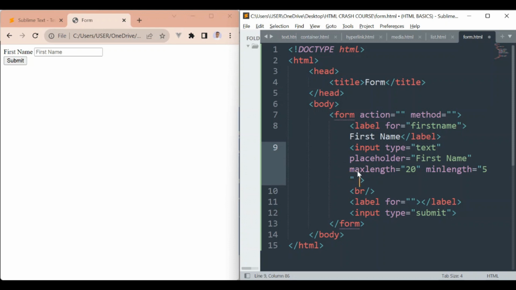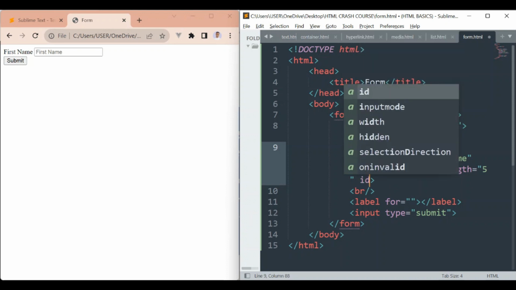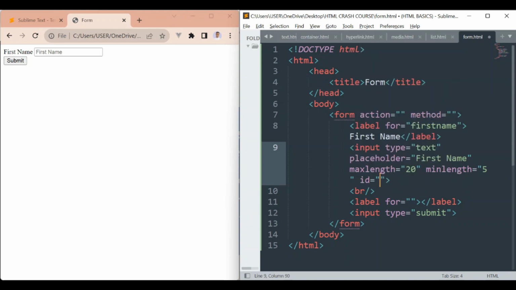You can pass IDs and classes to elements. So if I pass an ID here and put the same value passed into the for attribute, first name, save. If I reload, anytime I click the label, it's going to focus on the input. So that's the purpose of the for attribute.